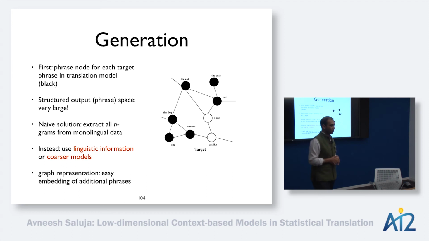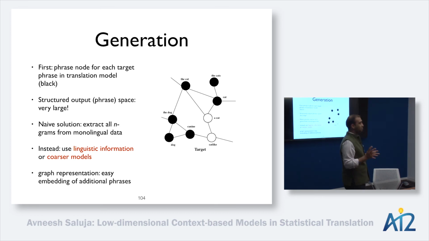So one nice example is morphological information. For example, what you might see a lot in morphologically rich languages is you might see one particular morphological form, say attempted, in the corpus, in your translation model, but you might not have seen other morphological forms of that word. So attempts, maybe English is not the best language, but attempts, attempt and the like. You might get a test sentence that is more along those morphological forms than what you have in your model. And so you can use external linguistic information. You can use a morphological generator to seed the target side of the graph with additional richer translations.